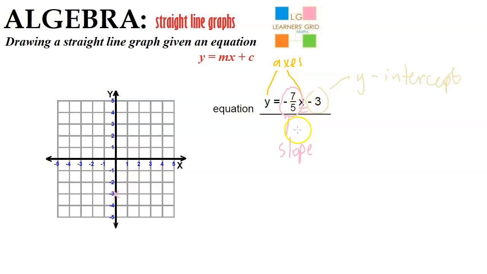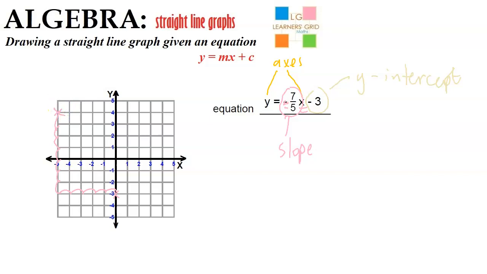And from there, all I have to do is work out the slope. Now, because it's minus 7 over 5, I can drop this minus down here to make it minus 5, and the 7 can be a positive. That way, this minus 3 point here on the y-axis becomes our bottom point, and then I can just count minus 5, which is to the left. 1, 2, 3, 4, 5, and then positive 7, which is up. 1, 2, 3, 4, 5, 6, 7, and that is my other point.